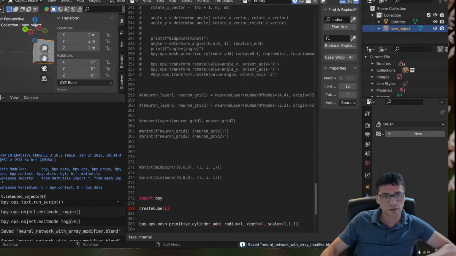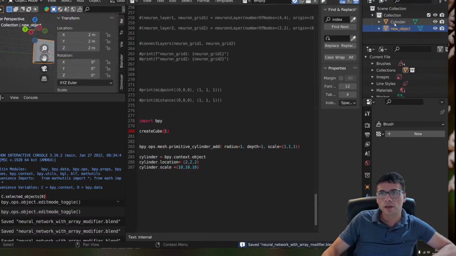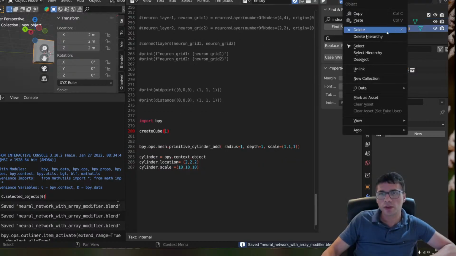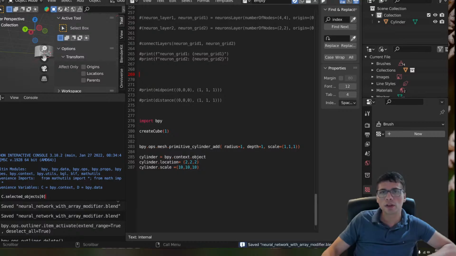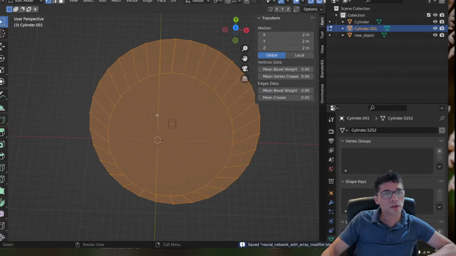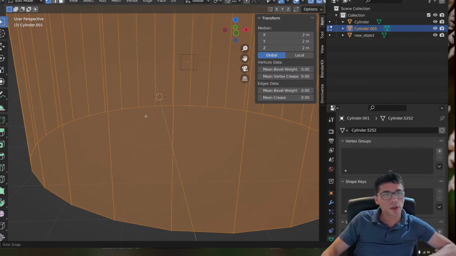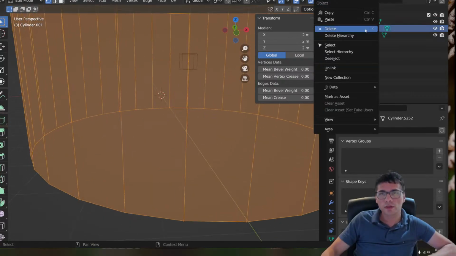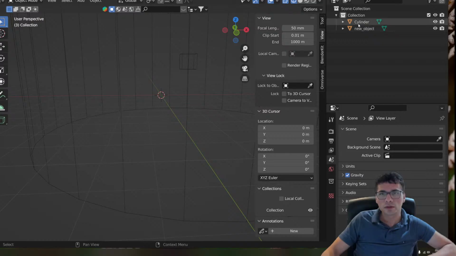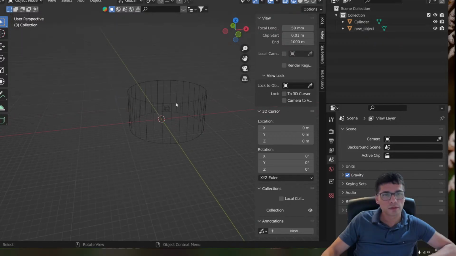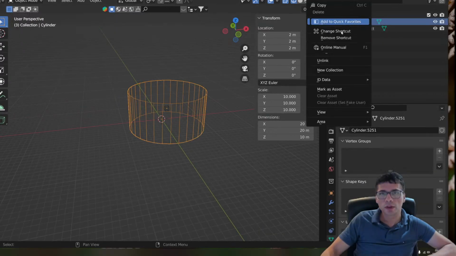So 1, that's going to be my depth. The other one is going to default to 1 as well. So let's see if we get anything close to what we want. Okay, this cylinder, I don't need it for now. I have 2 for some reason.